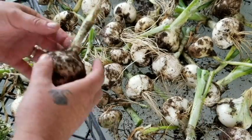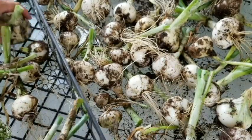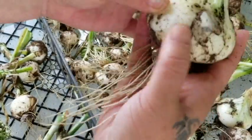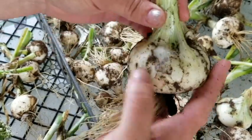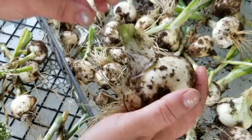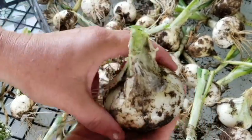But while you're trimming up your onions, I pulled a few of these out. This one's got some soft spots here that I'm not really in love with. So I pulled this one out and I cut it a little shorter. I'm just going to bring this in the house. We're going to use it right away.